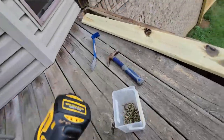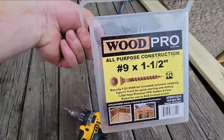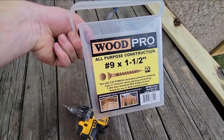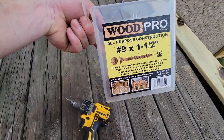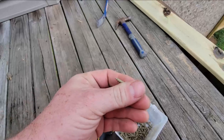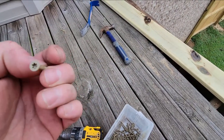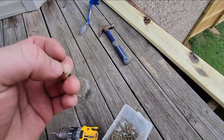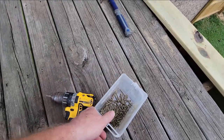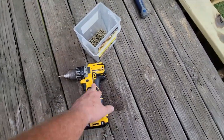All right, to secure our new board in place, I'm going to be using number 9 1.5 wood screws here. These are coated, so they're not just galvanized. These should prevent any kind of ugly discoloration from rain and all other stuff staining your new boards. So anyway, that's what we're going to be fastening with, and the drill. So let's get this put in.